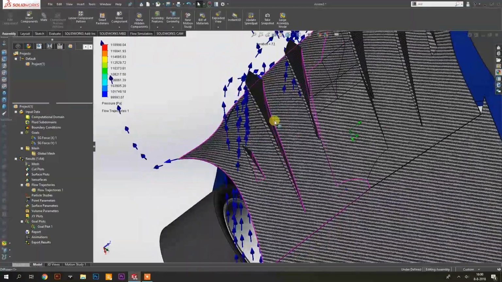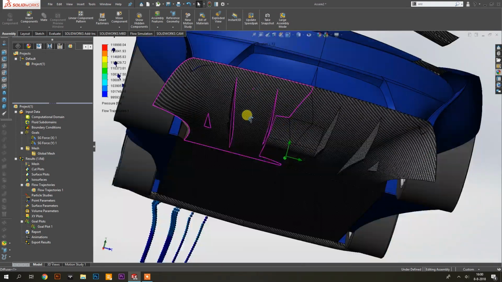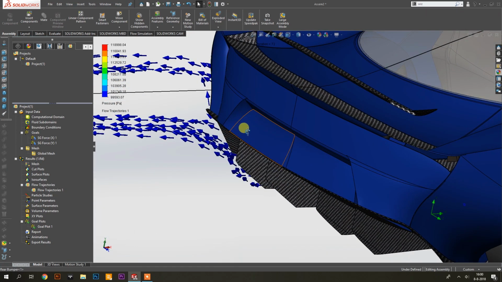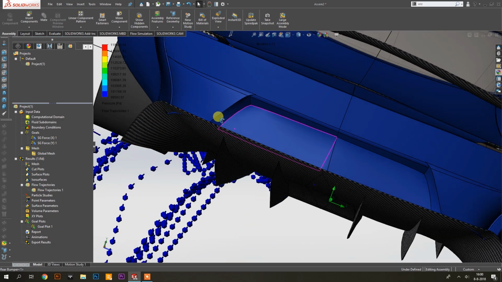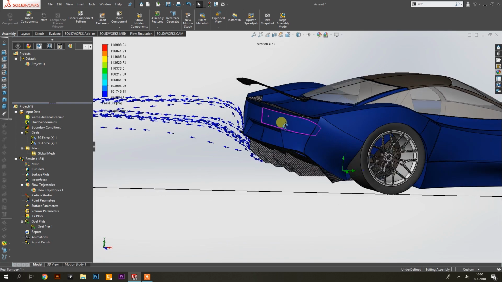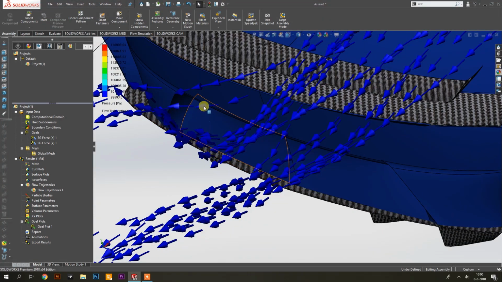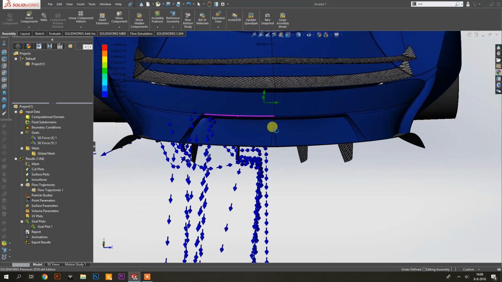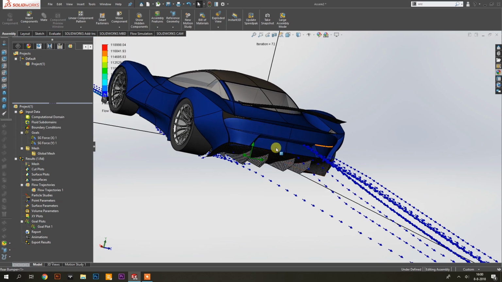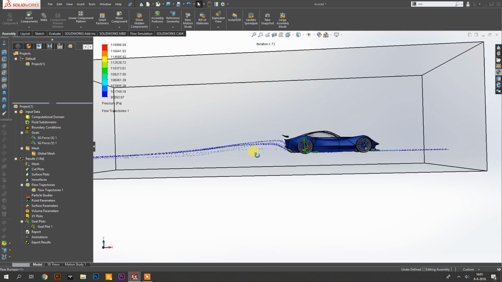But you can see where the airflow is going. So the diffuser is really just trying to suck the air towards the center of the car, as well as dragging it upward, and it is doing its job. And you can also see that the air, not in the middle but more to the left here, is trying to really be sucked up against the body panel on the back of the car. And also the separation between the diffuser, this layer, and where the body panel starts is really meant to get the flow to separate from the body panel, to not get it stuck to the rear of the car. So that is basically what you can see with this part right here.